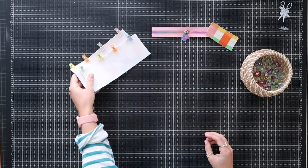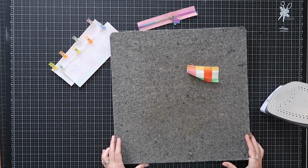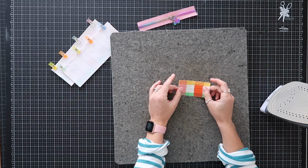Do the same thing with your other exterior panel units. Okay, once you have these prepped, let's set those to the side. Now let's prepare our zipper tab. My zipper tab is 2 inches by 4 inches.